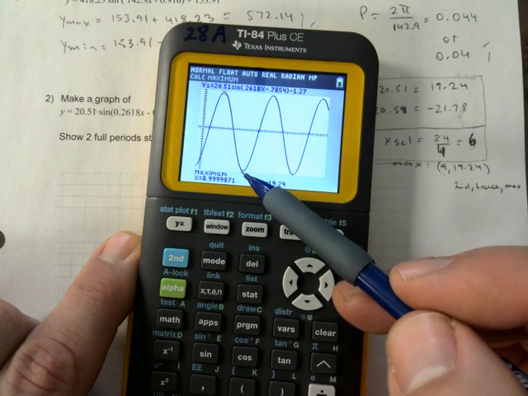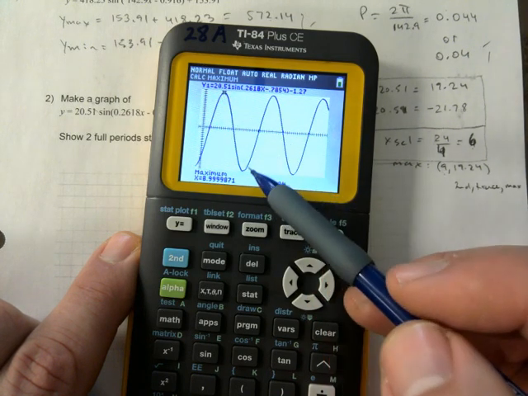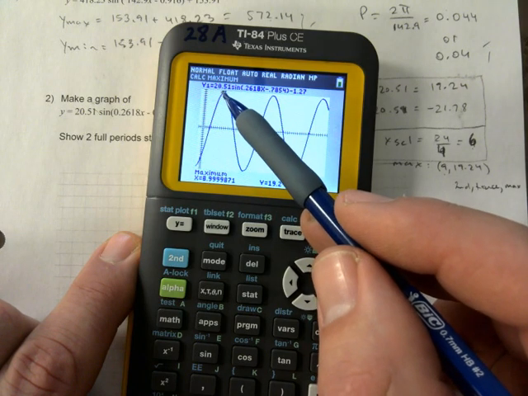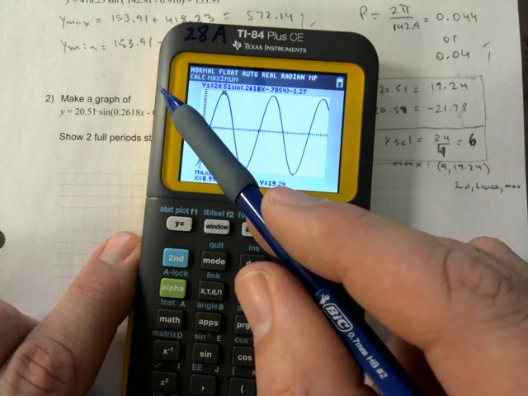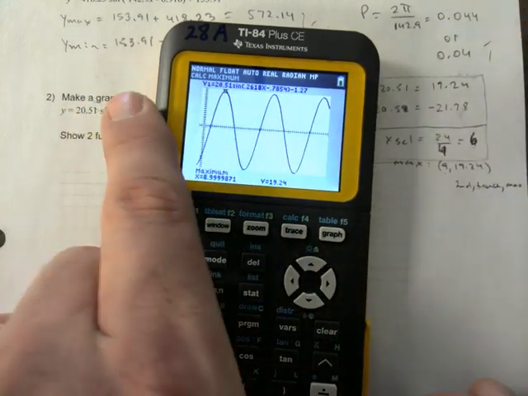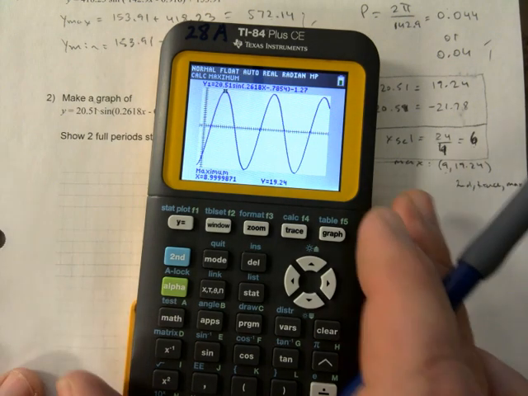You could have started with a min. If you like to start with min, go for it. It doesn't matter. I tend to start with the max. You can even start in the negatives. You can start here if you want, but I don't. Because you just need a snapshot of the sine wave, and that's the graph. It's just the way it is.